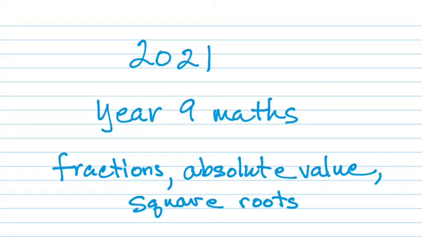Okay, so today we're going to look at how the order of operations changes when you have a fraction, how to determine something called the absolute value, which is something we've looked at briefly but didn't describe in those terms. And finally, if time permits, we'll be looking at square roots, and I'll talk to you about what that means and how to find them.